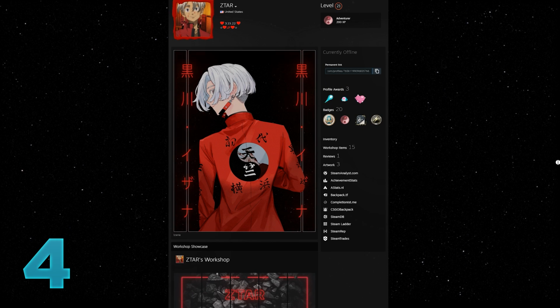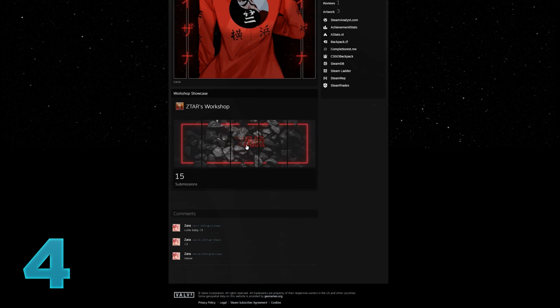And obviously, I do have a few suggestions. The first would be to go over here and center your name in this workshop showcase. It may just be me, but it seems like the name's a little bit off-centered. Seems like it's a little bit too high, so maybe drop it down a little bit.